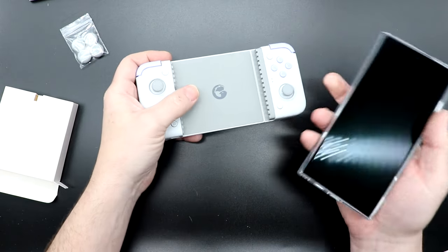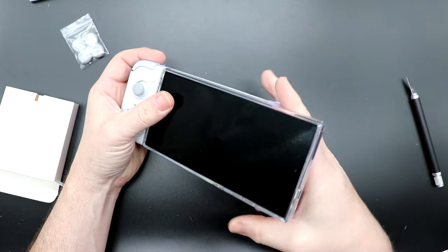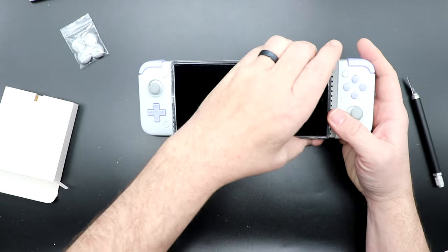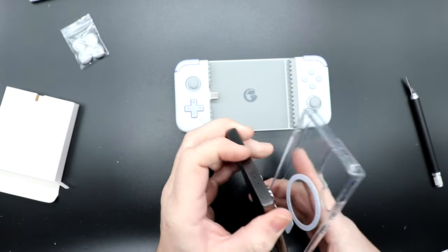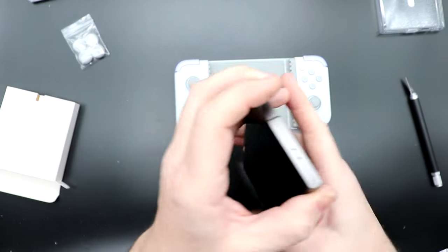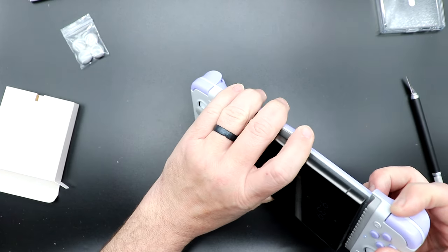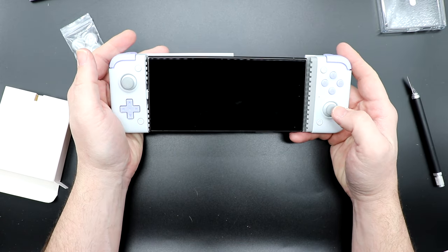One thing I want to see is if I can use this with my Encased case on my Samsung Galaxy S24 Ultra. It does not appear so — the USB-C is not quite making contact, so I'll have to pop the phone out of the case. I really do like these Encased cases — make sure you check out our YouTube short about them. So I'll make our connection here and extend that out. The blue LED is on.